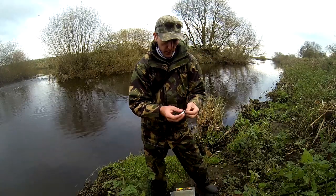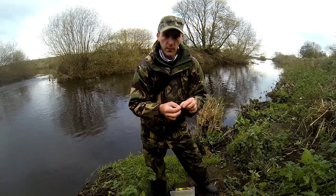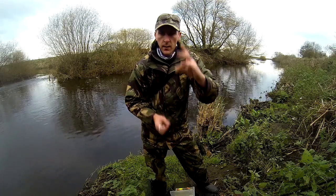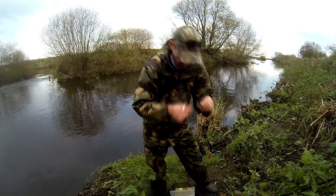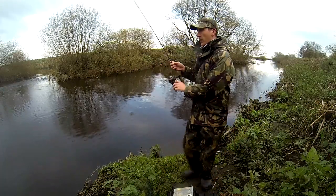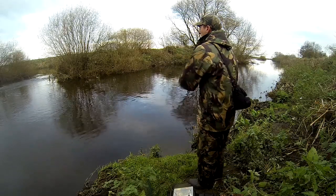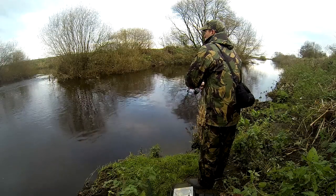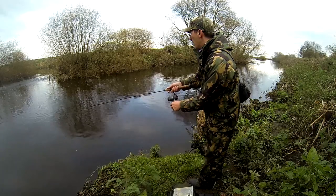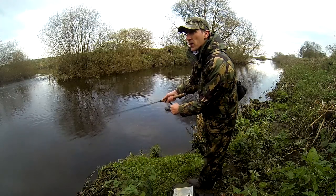I can cover this swim, and the good thing about this lure, it's got a bit of rattle. So, got some wiggle, it'll get some attention. Hopefully, something that's in the swim will hear that. And because I haven't got long, I ain't got time to mess about. So, basically, I'm trying to get rid of tension. See how that goes. Same thing, checking out all the fast water. Try to remember where you've cast, to cover all the water.